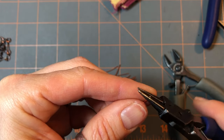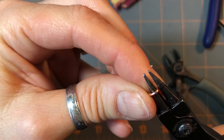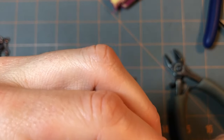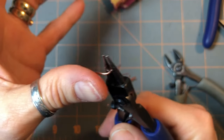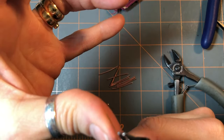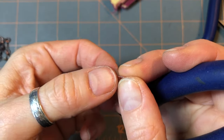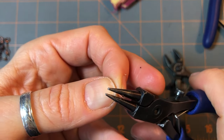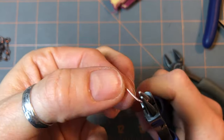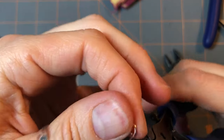Alright, so I take the end of my wire, put it where that mark you made was, and start twisting it around. You can use your thumb to push it the rest of the way from behind there. Sorry, I went off camera a little bit. And you flip it around and you do the same thing to the other side. Start turning it and then you can use your thumb to push it along the rest of the way.